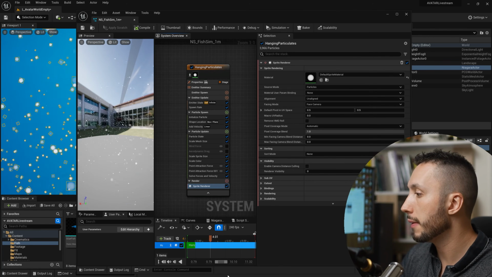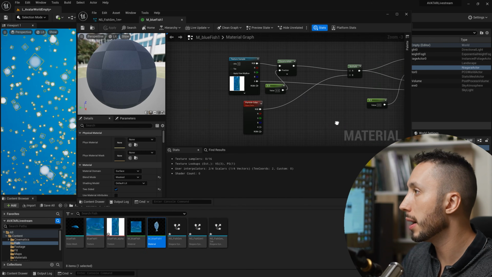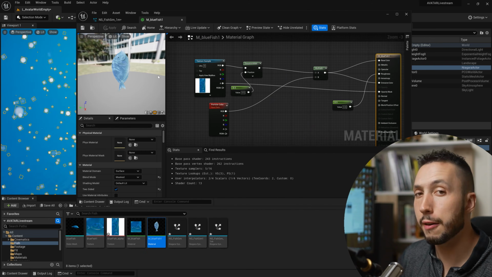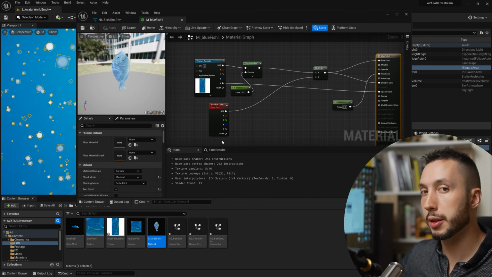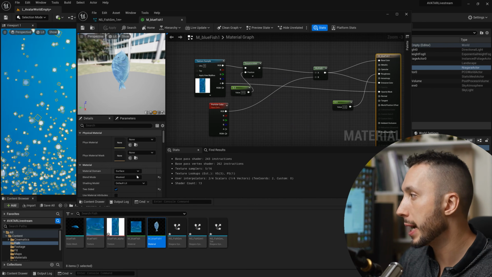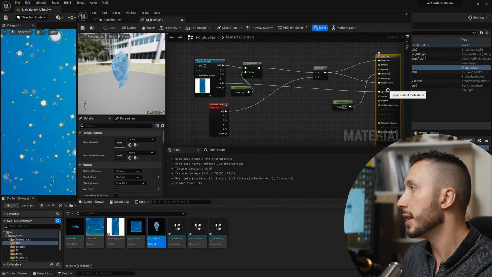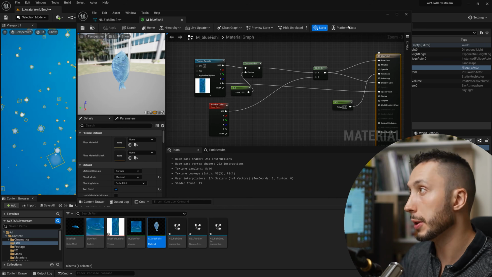again, and I have actually already made this material for this fish. So if I open up this material, I'm just using the texture and the alpha. So I'm using the same texture I used on the piece of geometry, but in this case, we're just using a flat plane, and I made it a masked material, and I've plugged the alpha into the opacity mask in the material. This will be a lot easier for the computer to simulate a large amount.